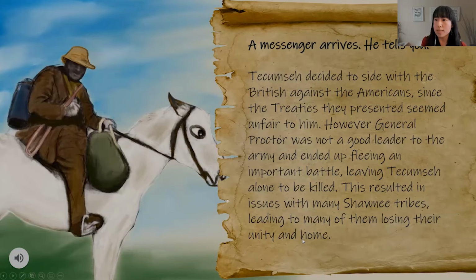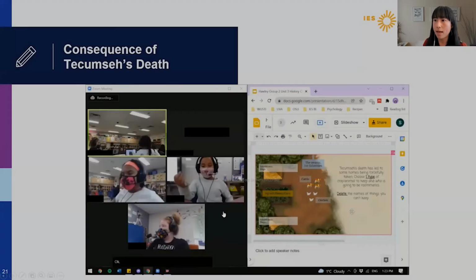And so students had a lot of emotional conversations about this with the teacher in the classroom, mainly in the whole class discussion setting. And after that, we introduced an immersive learning activity where students were asked to consider which animals, which plants, they have to let go because now their lands are taken away. And that's the consequence of Tecumseh's death.